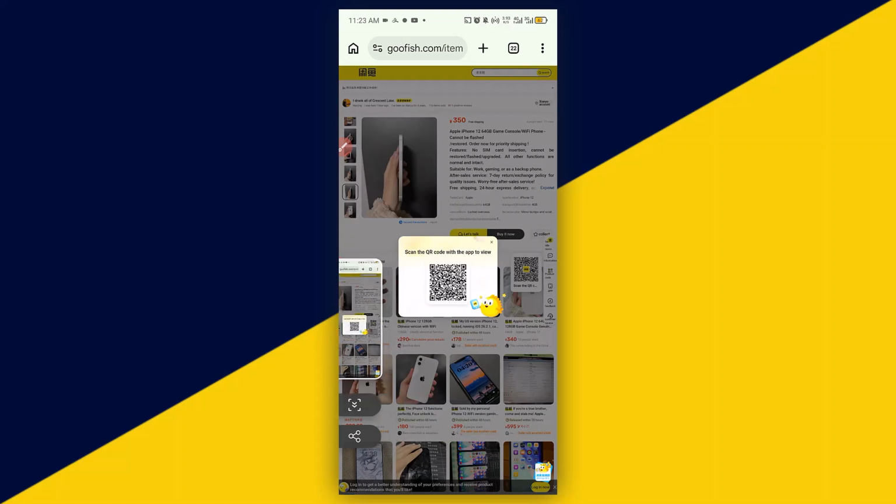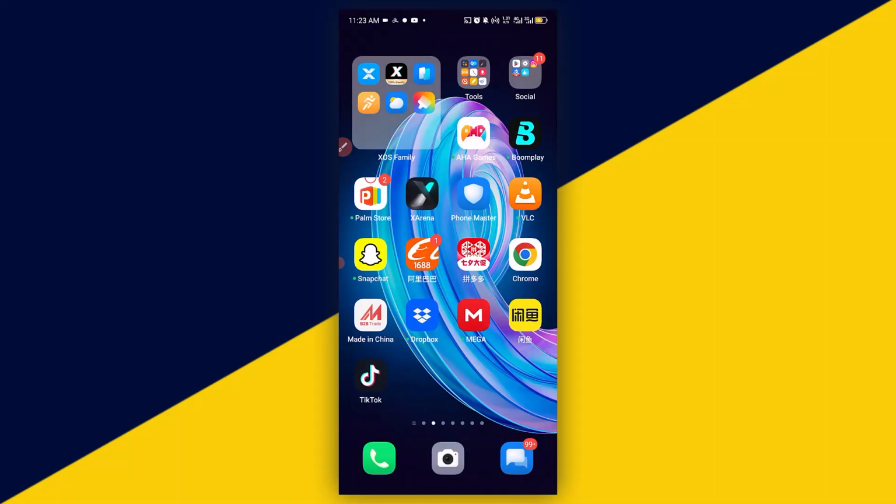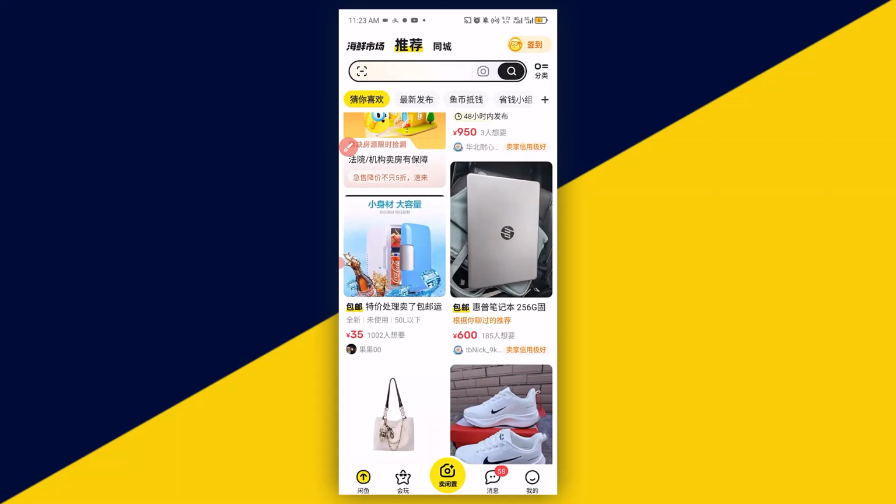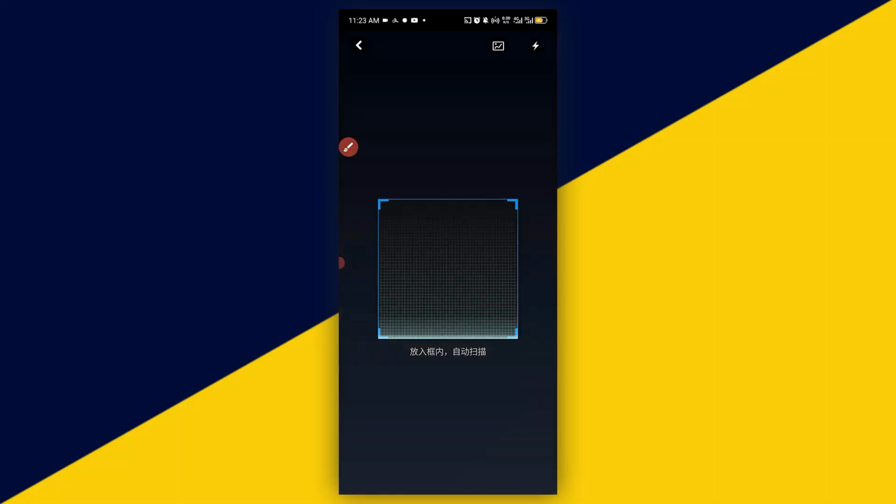Next thing we want to do here is to go ahead and screenshot this product code. Having screenshot the product code, next thing we want to do here is to leave the web version. Then I have to go ahead and come back to my Xianyu app right here. Then having opened up my Xianyu app, we have to make sure we track that particular product from the web version to the app right here. For that, go ahead and click on this icon. So I'm going to click on it right here. The next thing you want to do here is to make sure you go ahead and click on this image icon.